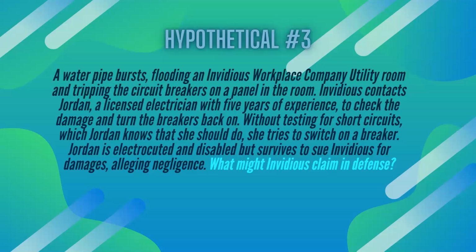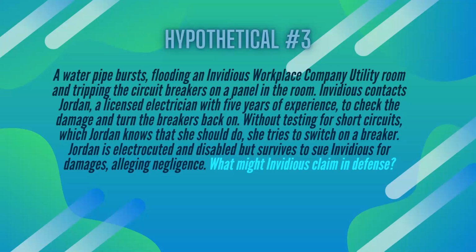So we could walk through duty owed, duty breach, causation, and damages, and let's go ahead and do that. But this is really going to rest in some of the defenses. But I think when we look at a defense, sometimes the defense is in the prima facie case. So what was the duty that Invidious Workplace Company owed to Jordan coming onto their property to test breakers? But let her know that there was water, and the water pipe burst. I think that would be the duty owed. Was there a duty breach there? Well, probably not.